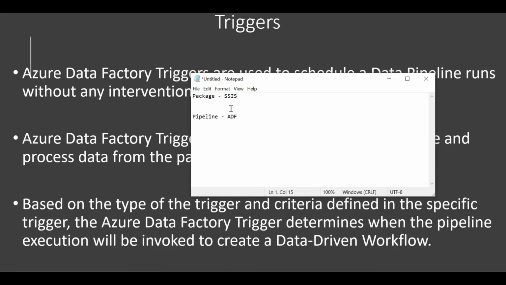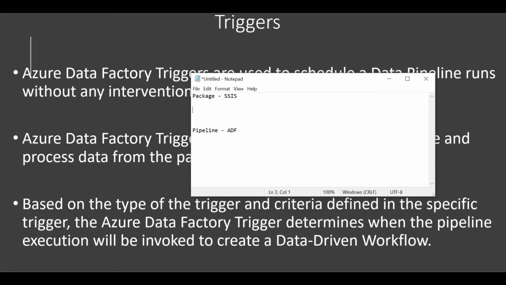The difference is that in SSIS, we deploy the package into the SQL Server, and from there we create a SQL Server Agent job and link it to the SSIS package. But here we just need to publish the pipeline and create the trigger here only.